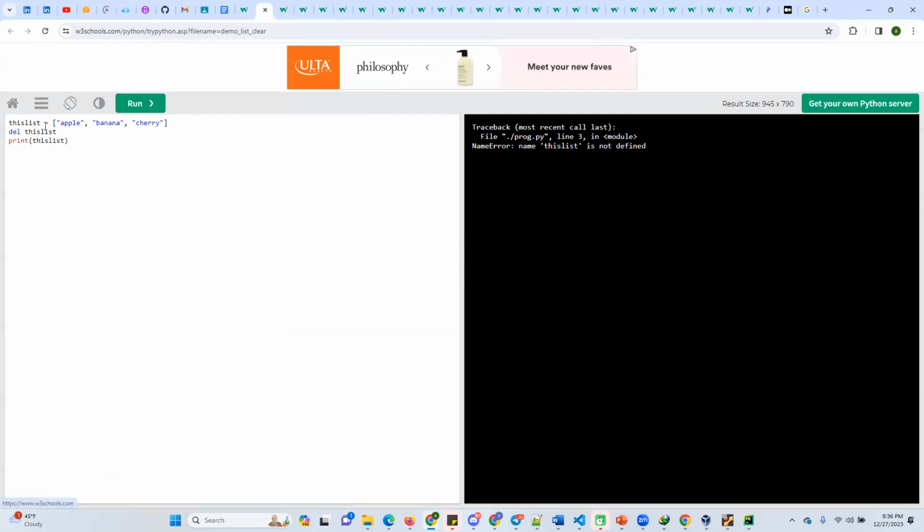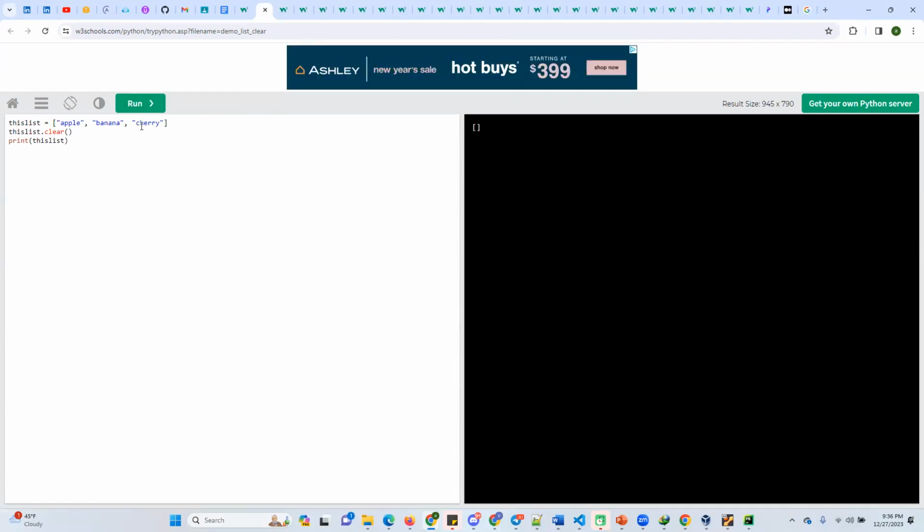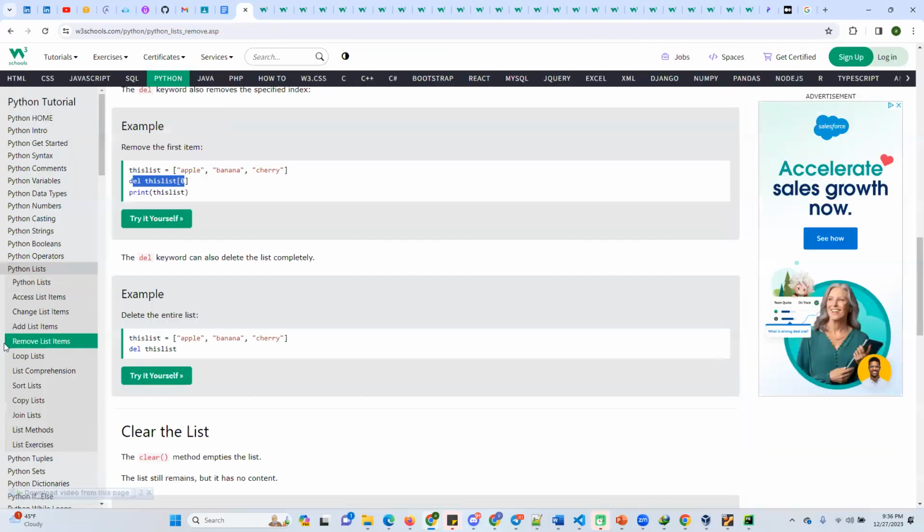After deleting, when I try to print the list, it is not there. But when I use the list.clear function, this list will become empty because it clears the items. This is the difference. Try all of this.